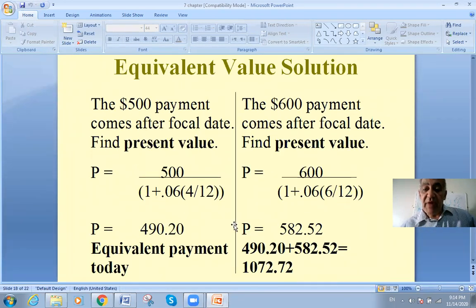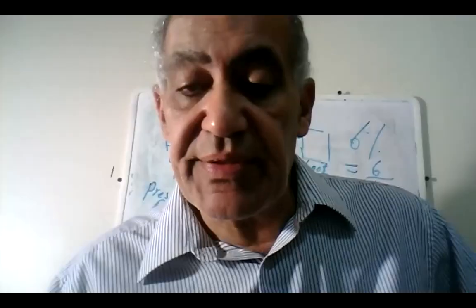and by the way, if I want to know how much I paid, then I will take the first present value plus the second present value, then the total will be 1072. And so here, let me complete this example before I leave it. So how much will I pay now for all my debts, the first debt and the second debt? So I put all of them together. So here we go. Let me stop sharing and do it on the board.